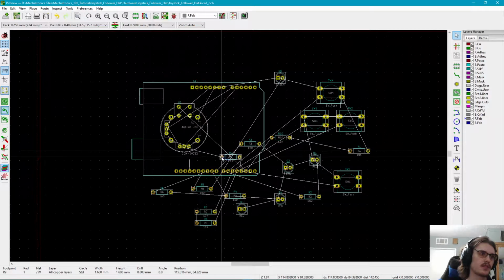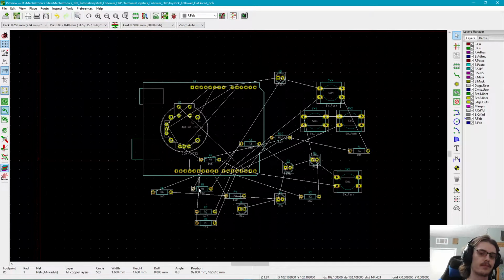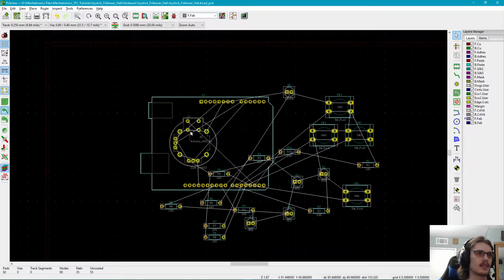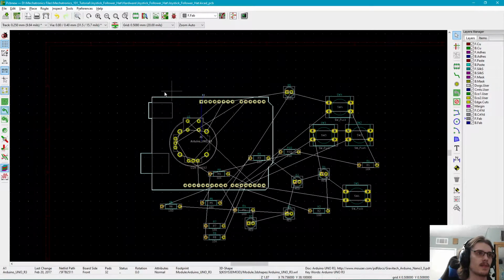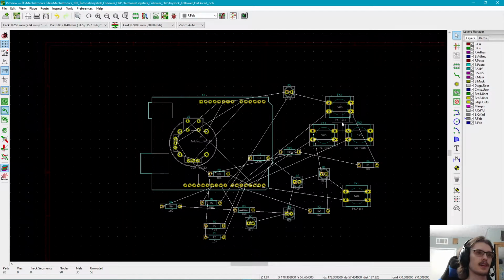So we're just spreading things out right now, seeing what we can do to keep it organized. One other thing I noticed right away is we have this outline of an Arduino. Just by looking at it, I can tell that if we were to try to fit everything inside of this square, it could be possible maybe, but it would be really crammed in. I don't think that's such a great idea. We like to give it a little bit of space.